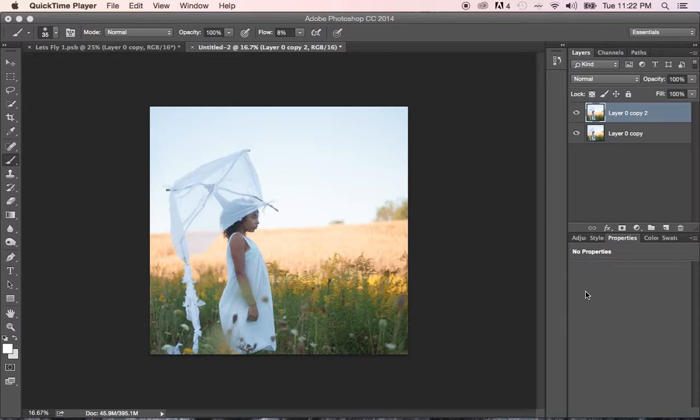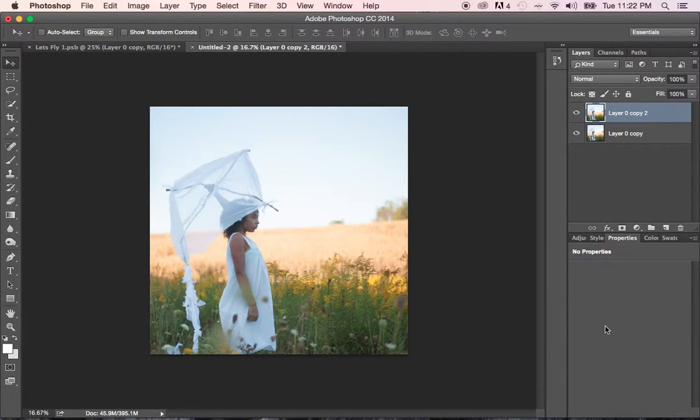With this particular image, as you can see, this is the straight out of camera shot. I cropped it, but other than that, you can see that she's a lighter skinned person.